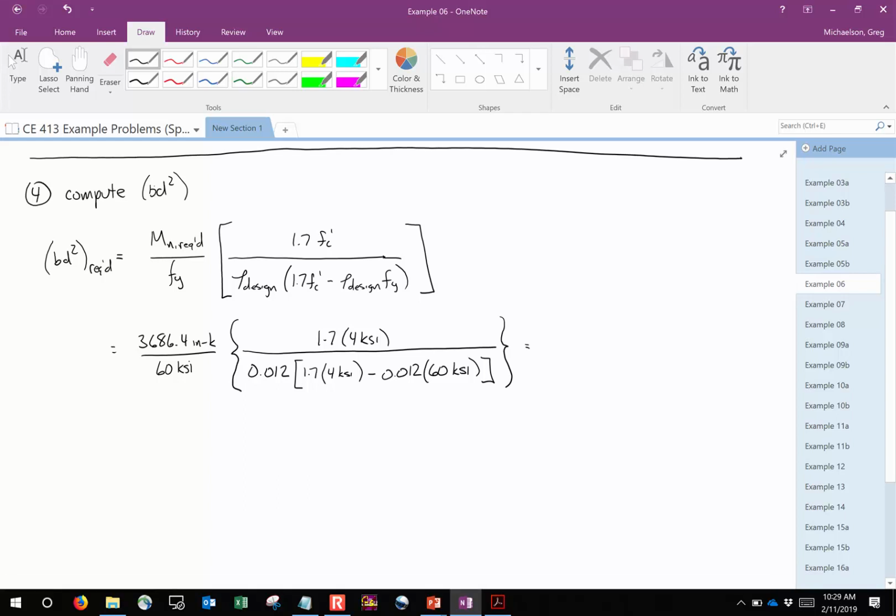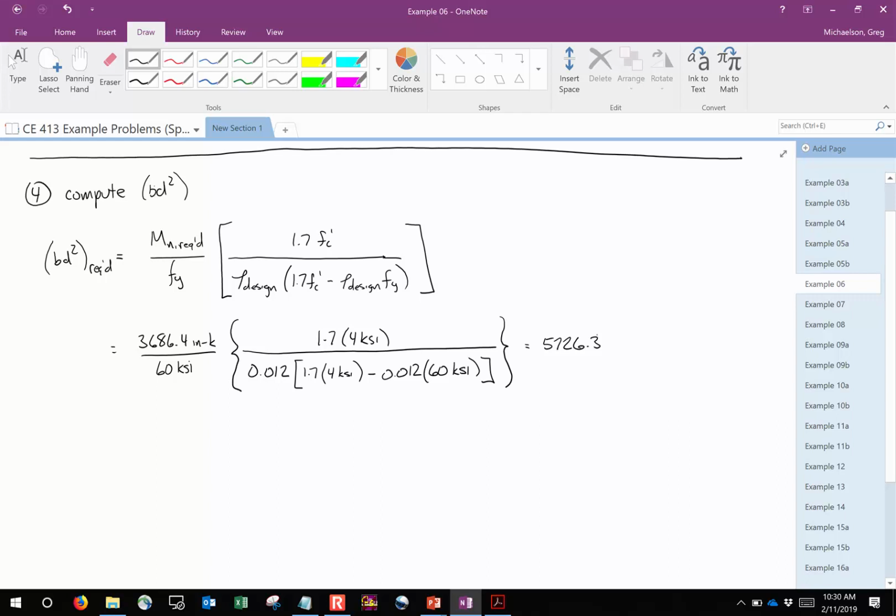Okay, that is correct. Okay, so if you're not getting 5726.3, I would check your parentheses and how you're doing this. It might be a good idea to compute this denominator separately and then plug that into the rest of the fraction. But yeah, it should be 5726.3. Now let's talk about units. Okay, let's look inside the braces. What's going on with the units inside the braces? We have ksi over ksi. So it cancels.